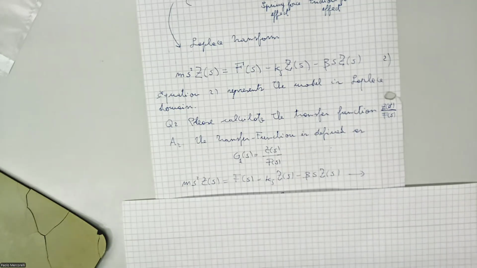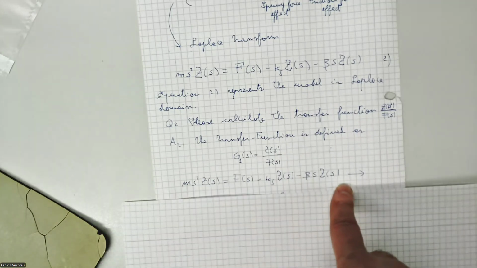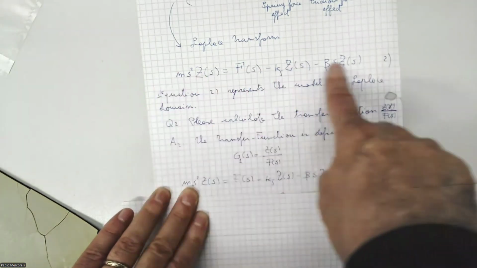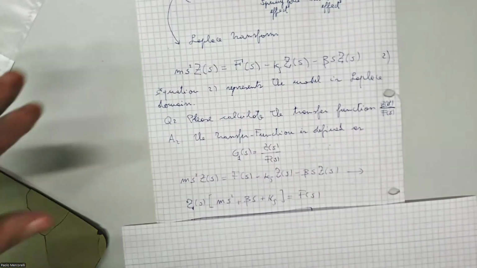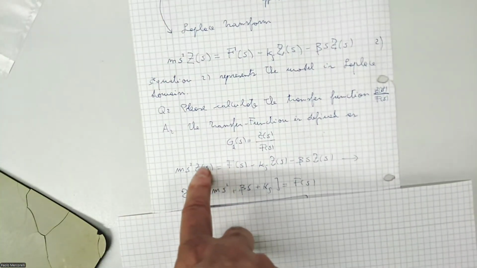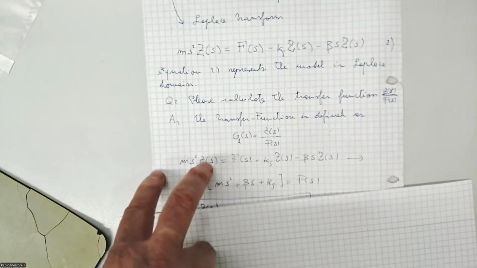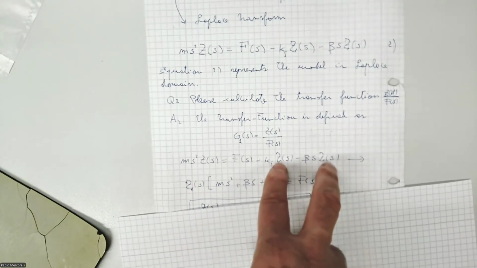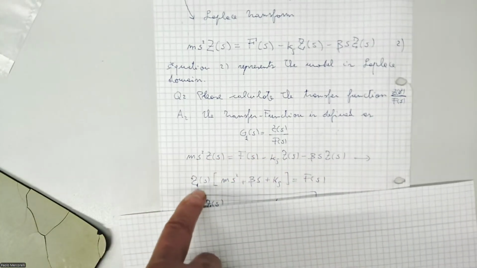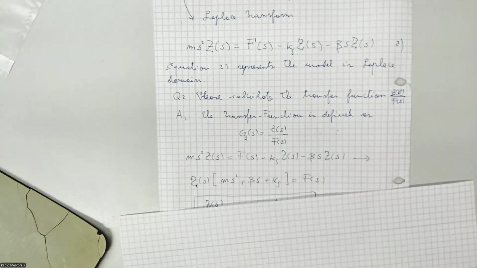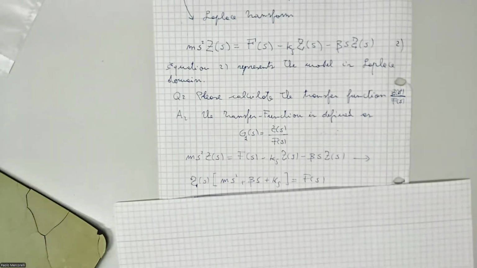I show you now very quickly how we can justify this sentence. Look, this is exactly this sentence which you can find as well. If I put in evidence Z of S from here, here, and here, this means I bring on the other side these two elements. No? And then I put in evidence. Clear? These two elements become plus on the left, and then I put in evidence Z of S. Algebraic. I would like to emphasize how with this S approach, excuse me, we proceed algebraically from high school knowledge. Bring on the other side, divide, no knowledge about differential equations.